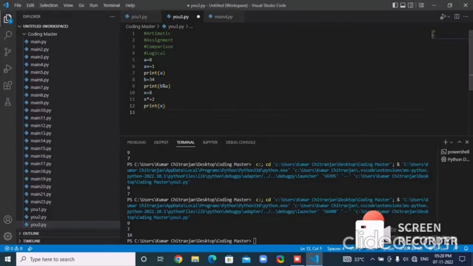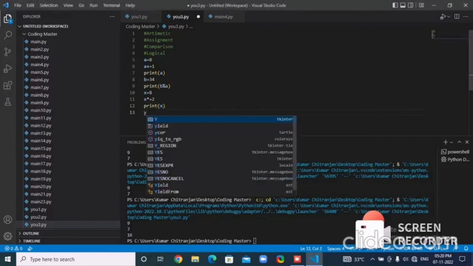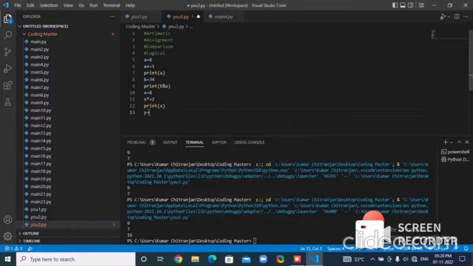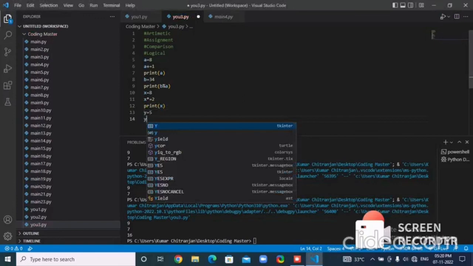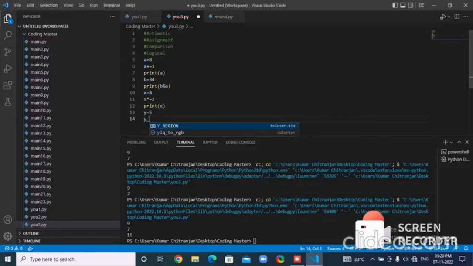We can also create y is equals to 5, then y subtract is equals to 1. Now the value of y will be 4. Let's check this also.